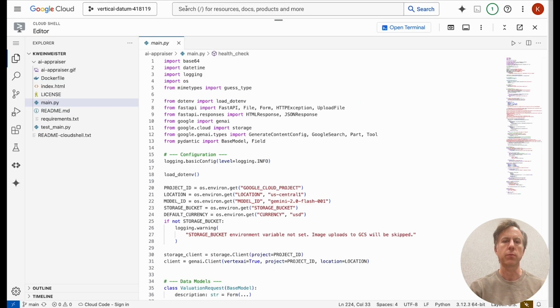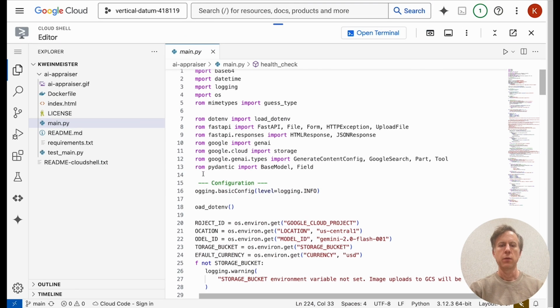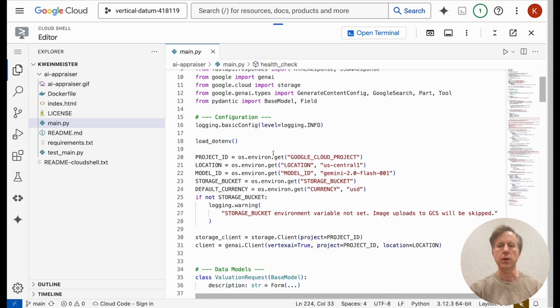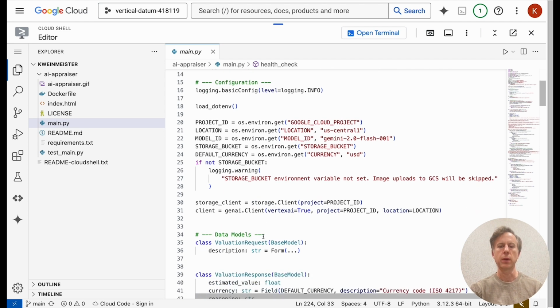Let's walk through the project. Here we have the main file where everything happens, main.py. Let's walk through some of the different components here. So here we see at the top configuration, various parameters, the project ID, the model ID, and so on and so forth, an optional storage bucket.